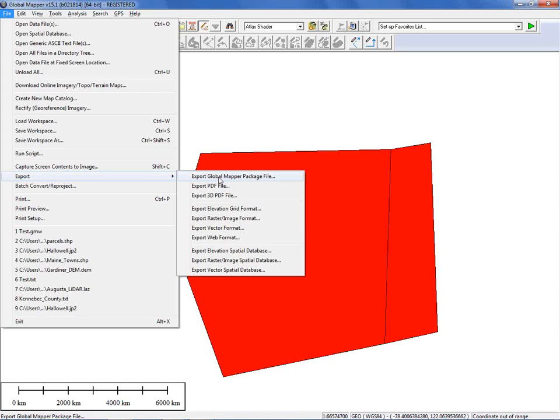Now, it's useful for a number of reasons. Obviously, if you want to share your map with another Global Mapper user, this single file can be used to distribute data. On the recipient's machine, it will recreate your entire workspace. They will essentially see exactly what you've created, same colors, same data structure, everything will be there. So as a method for sharing data, extremely useful. In fact, it's the only efficient way to do this among Global Mapper users. The other benefit of this, as a sidebar, is as a data backup tool. I travel a lot. We go to a lot of conferences and training classes. I don't travel without my data in a package file, because who knows what's going to happen to my hard drive.